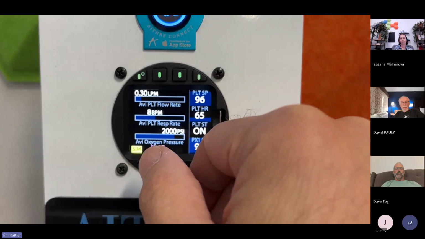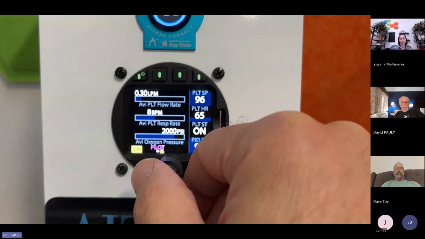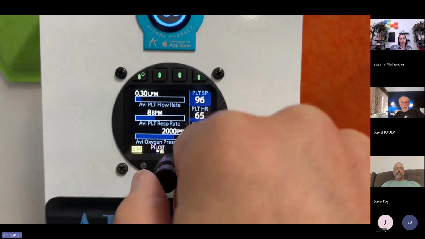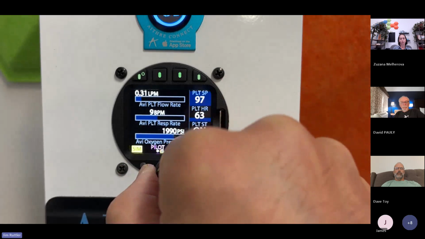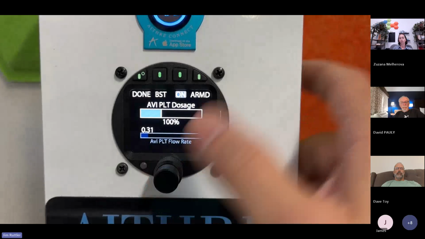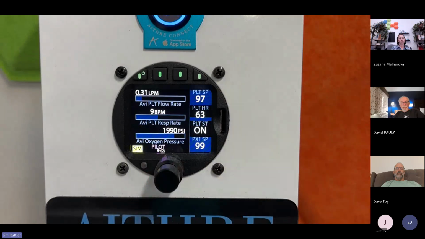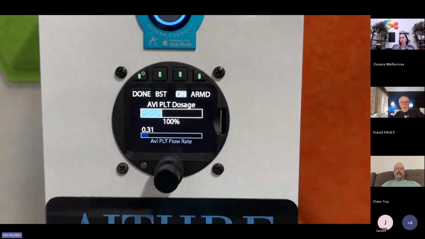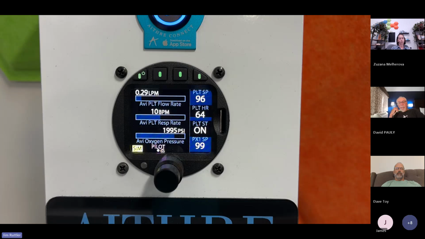Okay, so we're going to start with dosage control of the Avi, which are the pulse demand or the bottled oxygen-based systems. So we've got the pilot here. From the pilot page, we're going to use the inner knob and jump over to dosage control. What happens by default is that on means you're going to get a pressure altitude adjusted dosage control. Our algorithm is based on 1 liter per minute per 10,000 feet and per user. So if you're at 100%, that's what the algorithm is based on.